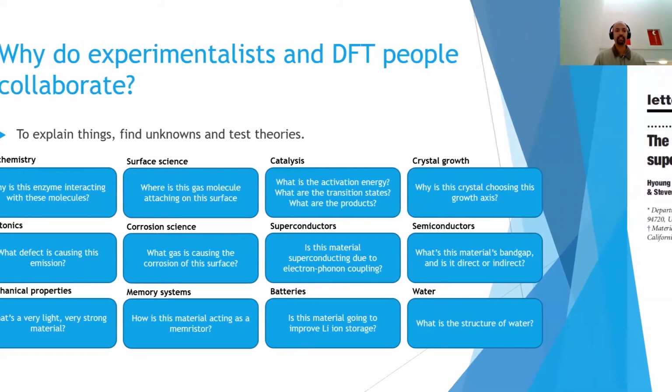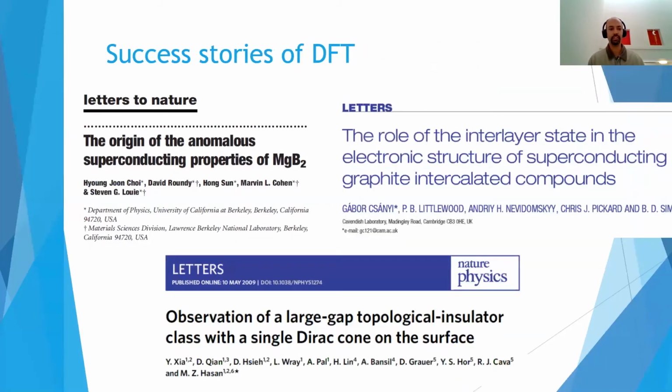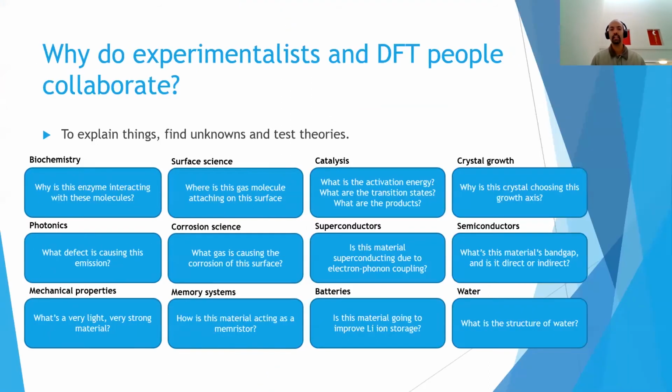Now, can I just ask, before I go on to success stories, what can maybe a few of you guys just tell me what problems are you working on at the moment? Do we have many experimentalists, by the way? And if you're an experimentalist, what sort of problems are you working on? Do we have people working on drug design here or in superconductivity? Do we have people working in photonics or in metamaterials or in neuromorphic computing?